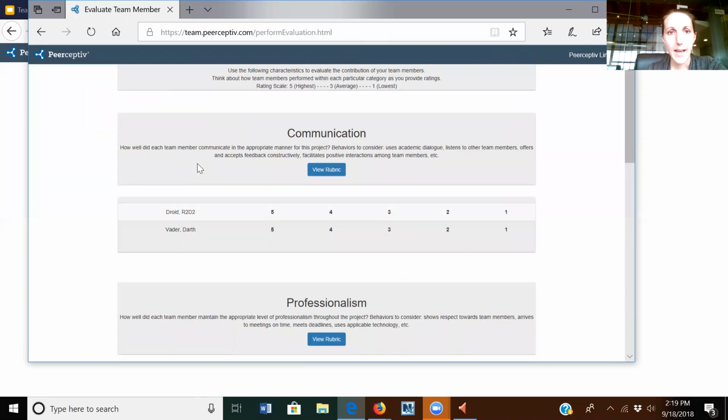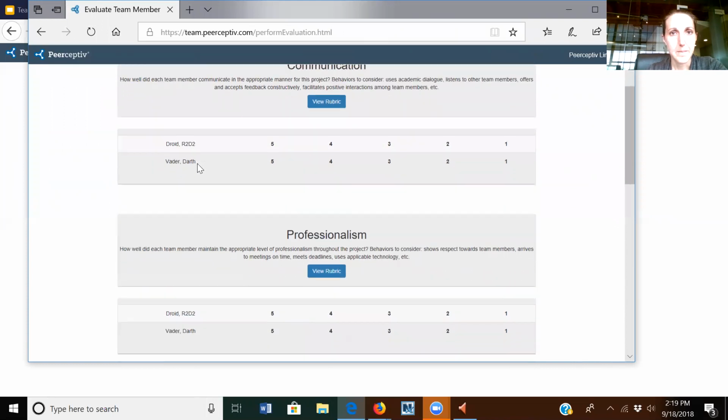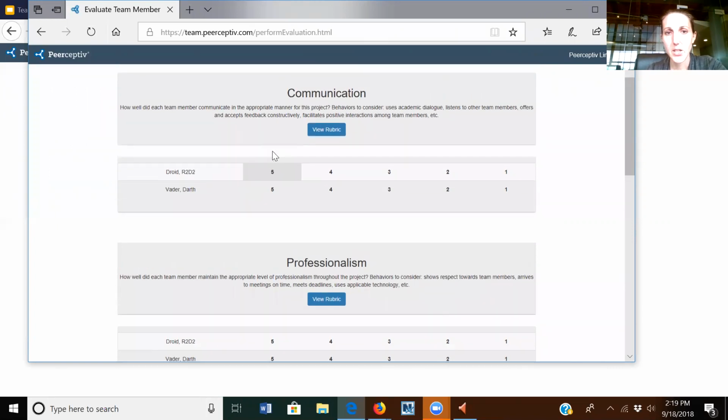So for this class, Jonathan Olshock, our development person here at Peerceptiv, is in a group with R2-D2 and Darth Vader from Star Wars. So he's rating their communication. For students, they have the rubric category or criteria, the description here.